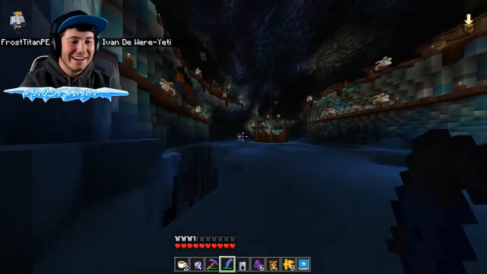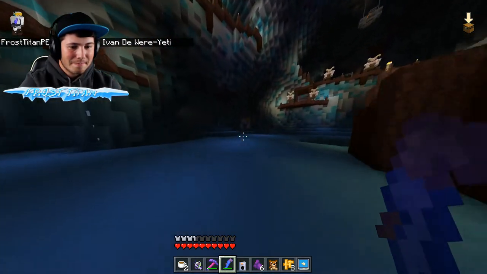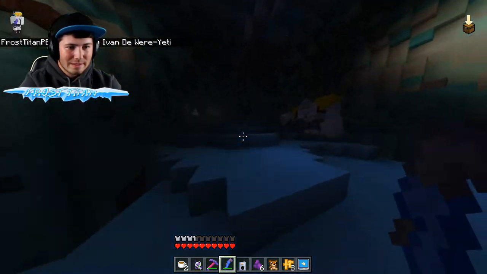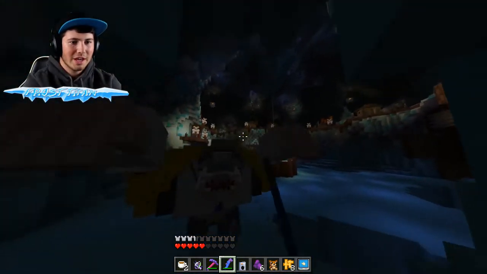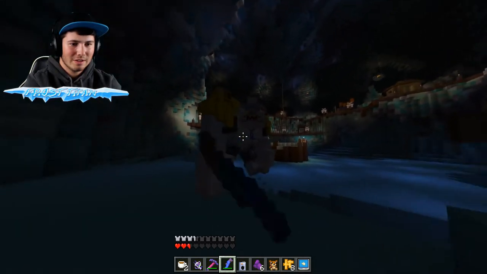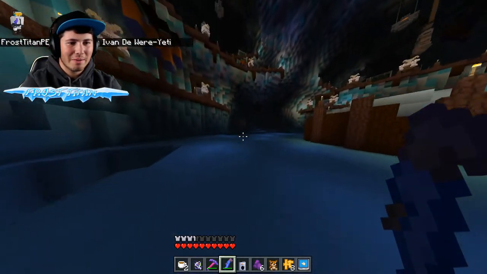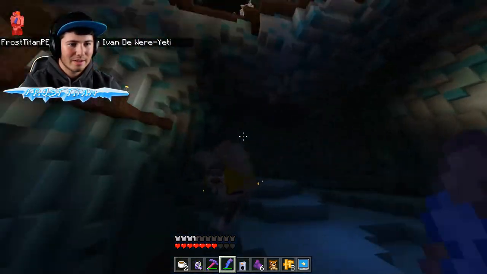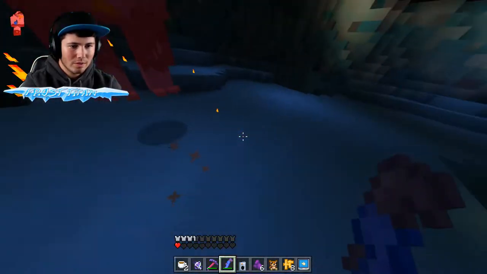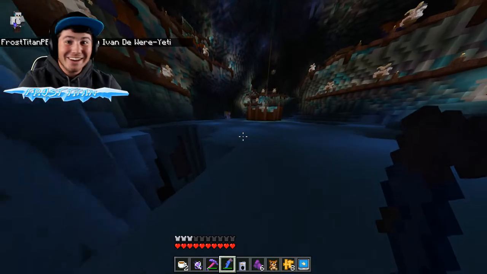I can't fight him. He just keeps smacking me in the air. Use his weight against him. I gotta get underneath him. There's no way I'm gonna beat him. You think you hurt me? I can't. He's so tough!